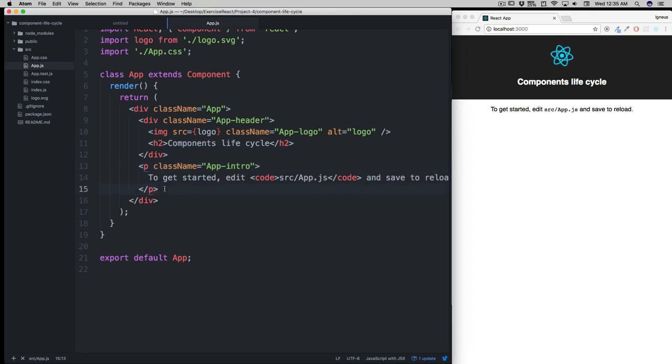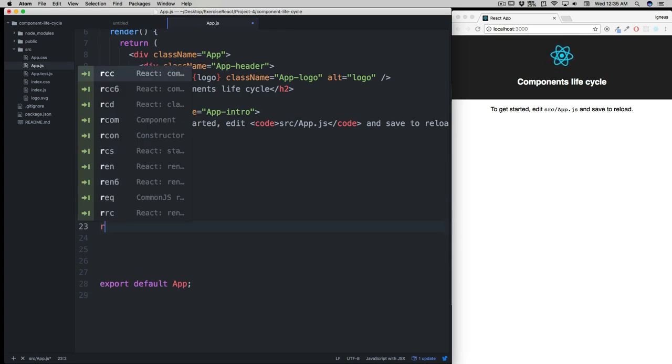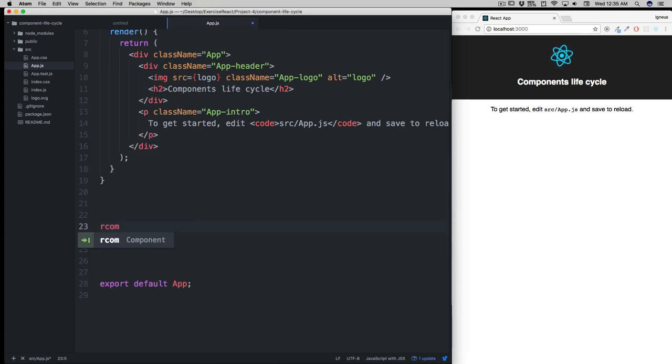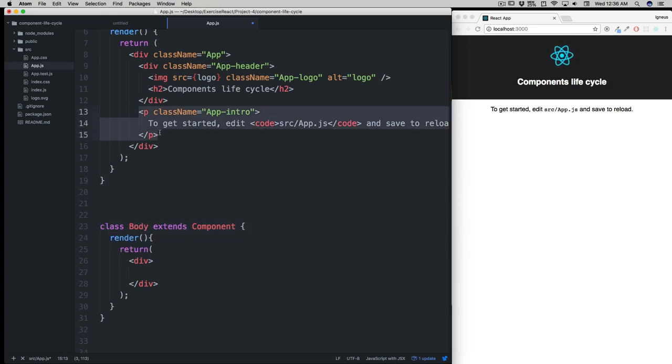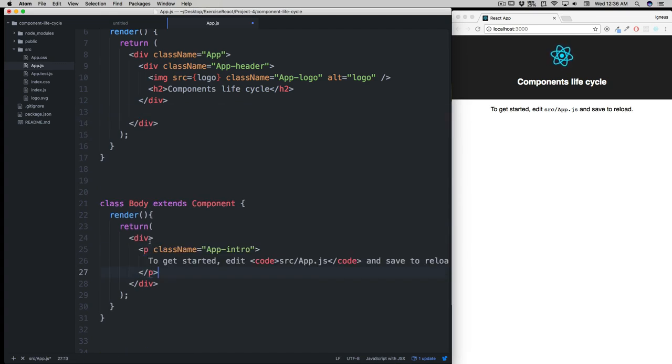I would call this simply the body, and let's do that. So what I'll do in here, I'll take a lot of space in here and I'll simply say rcom. That is React component, in case you're wondering why I named it so. Hit the tab key and I'll call this simply body. And right now what I'll be doing is removing this p tag, command X to cut that, and the division I'll be throwing it back. Save this, and this gets rid of this guy.